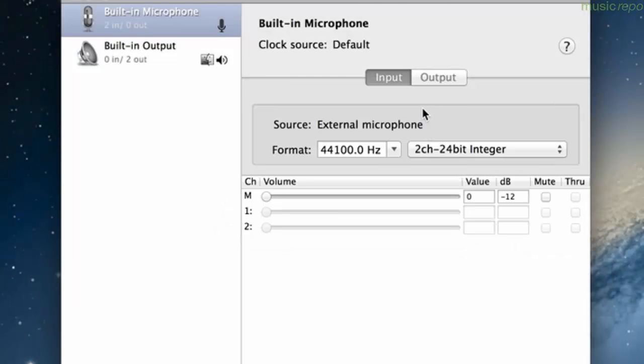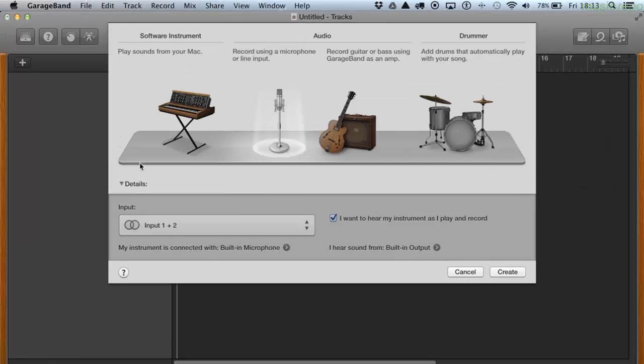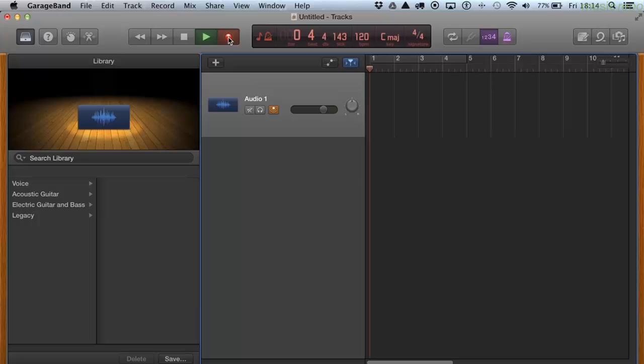I've got everything connected up. So very quickly, in GarageBand, I open up an empty project and I choose record using a microphone or line input, create, and I'm ready to just start recording on the first audio track. So just hit the record button and you can see that it's automatically picking up that signal.